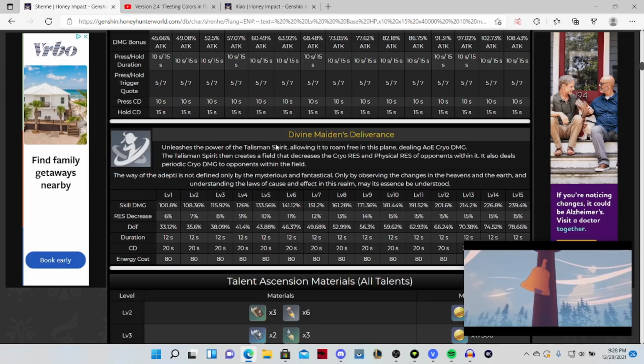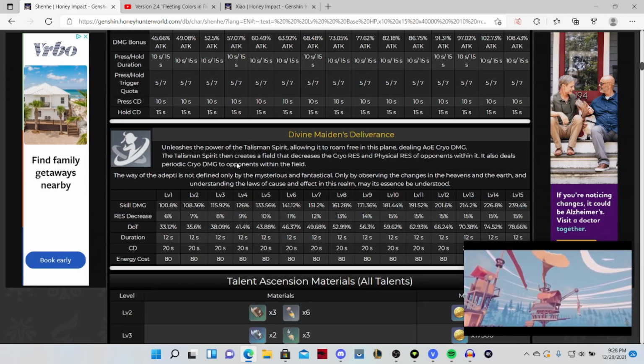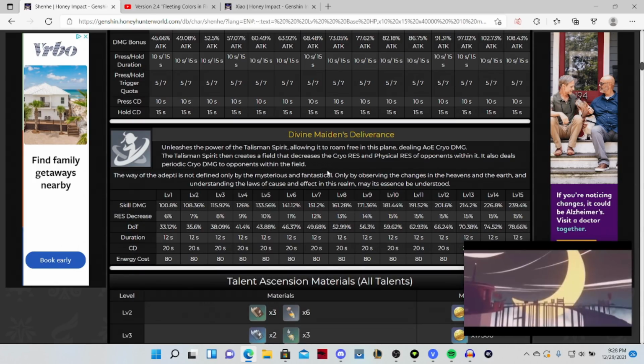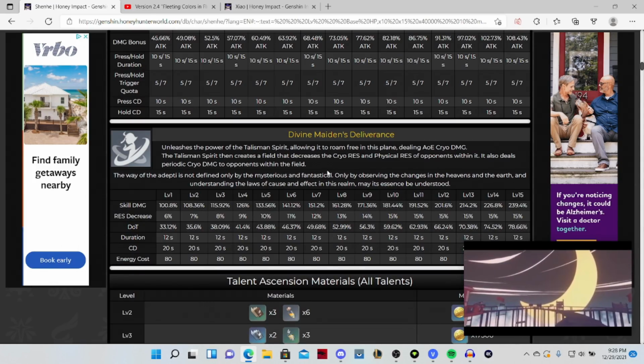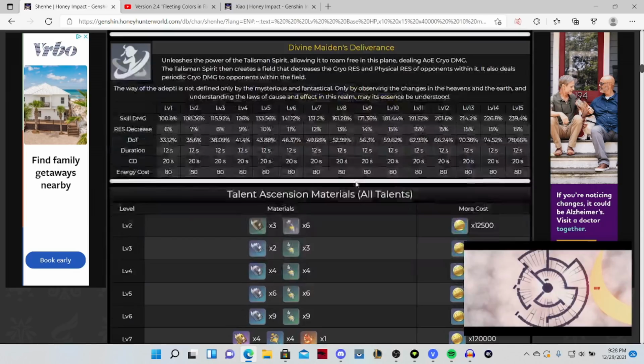Unleashes the power of the Talisman Spirit, allowing it to roam free in this plane, dealing AoE cryo damage. The Talisman Spirit then creates a field and increases cryo res and physical res of the opponents within it. This is why I said good with Eula, and I'll explain more in a minute.